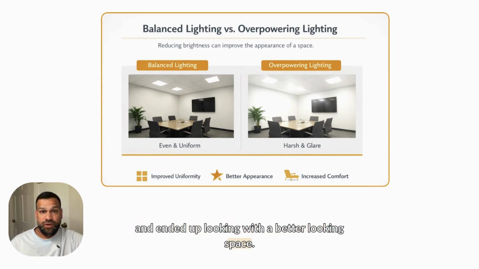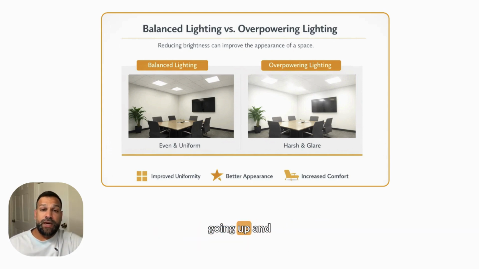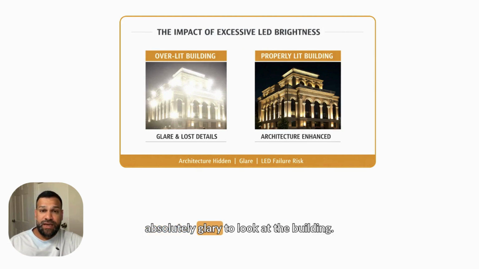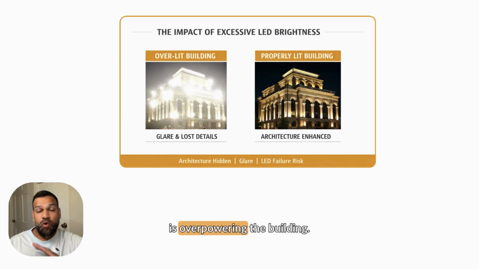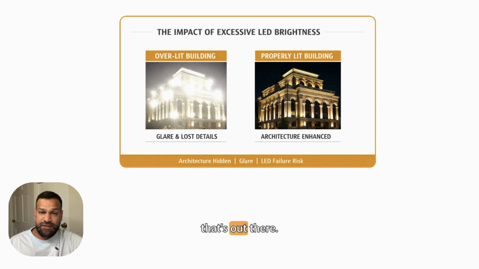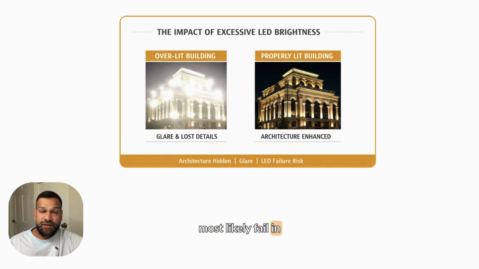I'll probably send you a picture here of a building that I've seen going up, and they've used no lighting technique. They just put on highlighting LED. It's overly bright, where it has become absolutely glary to look at the building. You can't even enjoy the building because the light is overpowering the building. So the beautiful architecture of the building is absolutely hidden, and they're using an LED that's going to be driven to a high brightness and most likely fail in a short time.